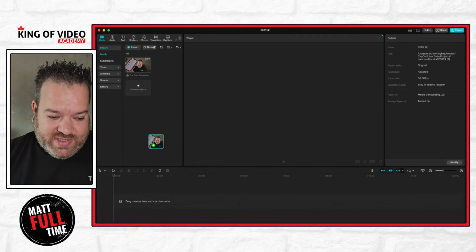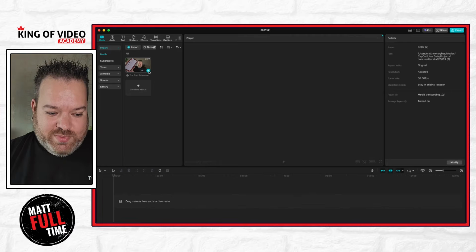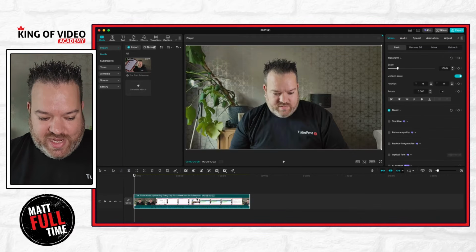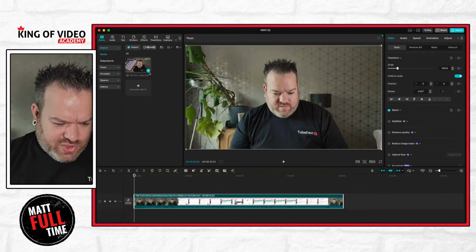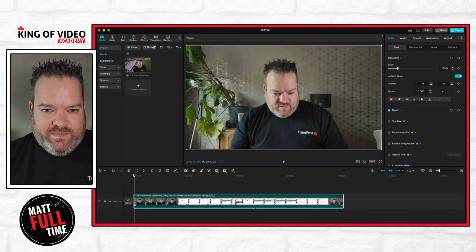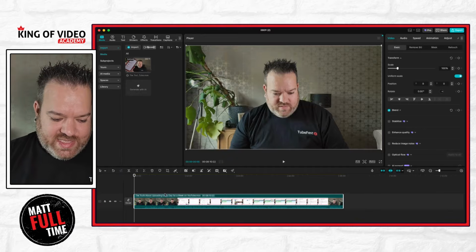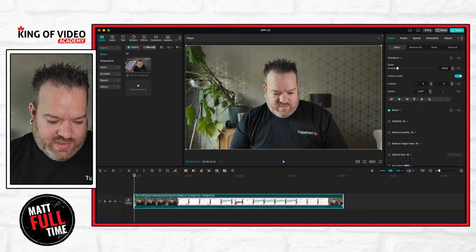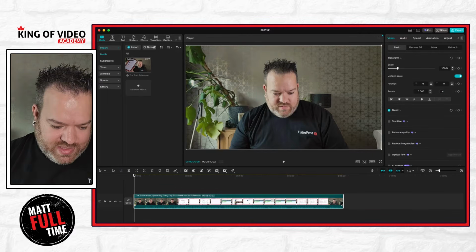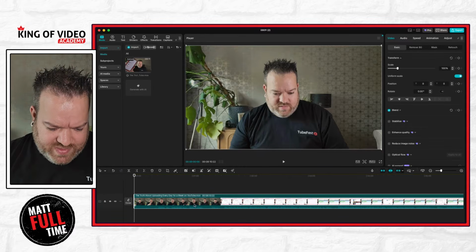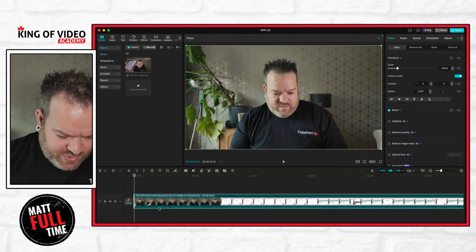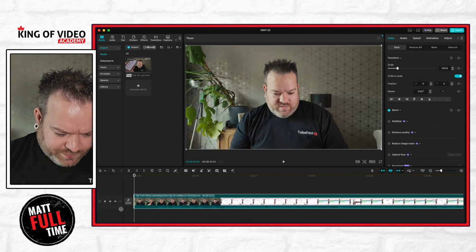Again, I can drag and drop in the timeline if I want to, or I can press the plus button and it will just add it to the track. I noticed that Capcut here calls it adding it to the track. I call this a timeline at the bottom. It's referred to as a timeline in most editors. And on that timeline, you get the option to see exactly what's going on. What I really like about Capcut is you can see the audio here and you can see the video as well. So I can just see that there's a bit of a waveform thing going on that audio.